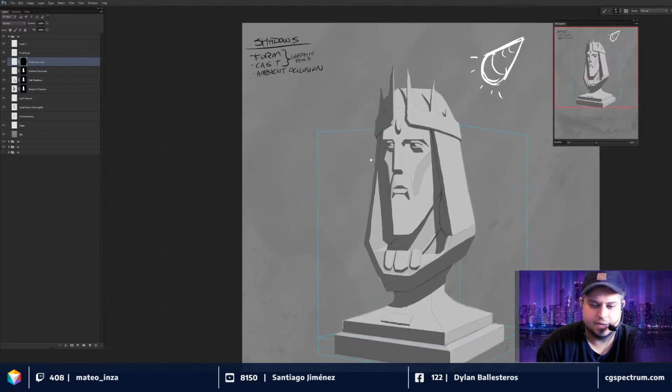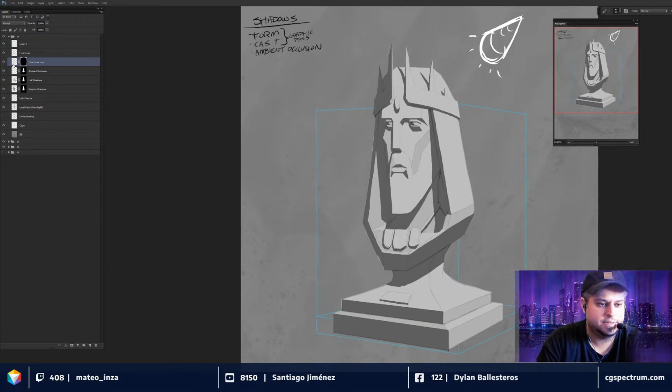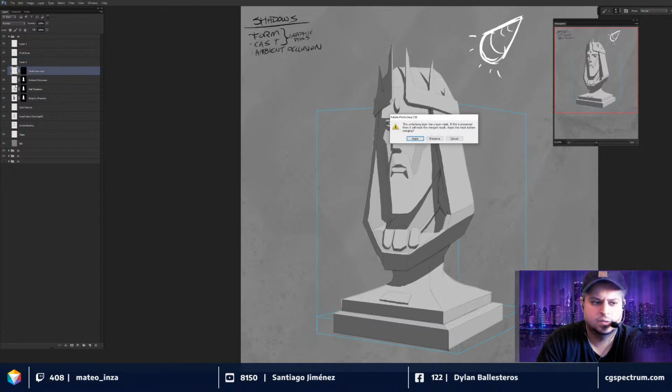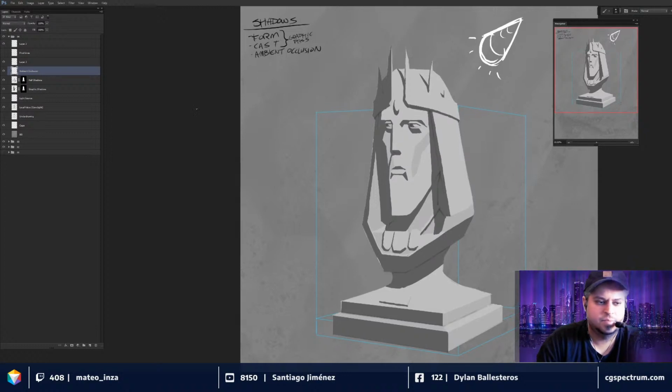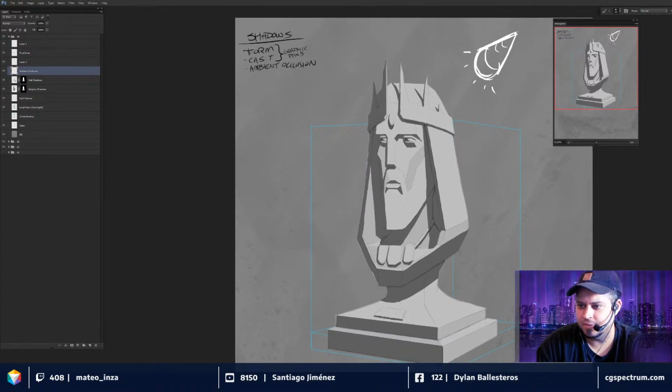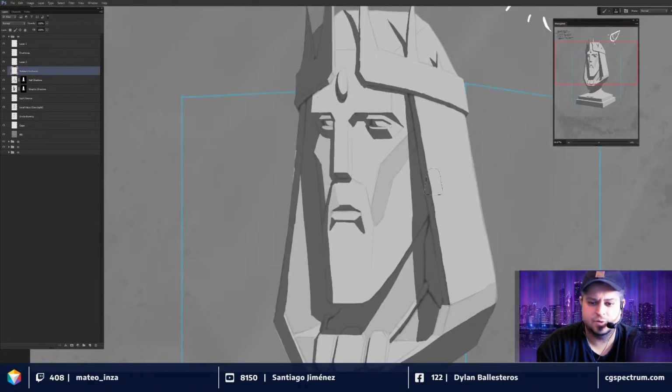All right, I think we've gotten enough out of that trick there, so let's get rid of that. So you can see there's some of the ambient occlusion we brought through, but now let's continue to paint more of that on our own with that brush that I mentioned before, the palette knife brush.